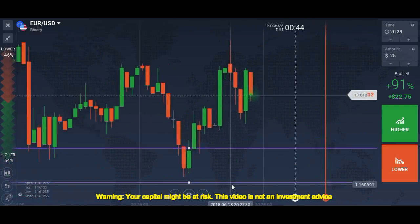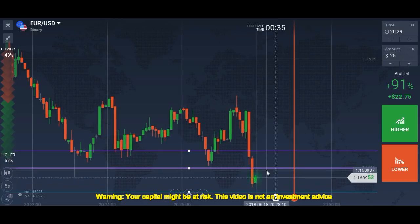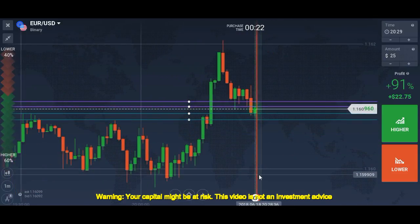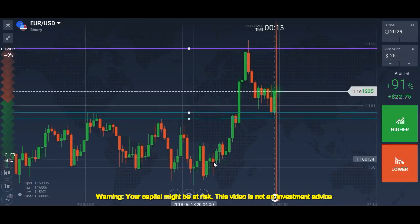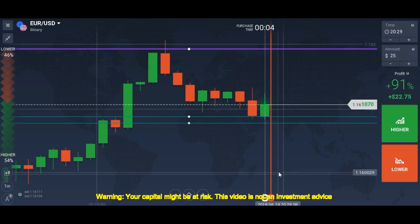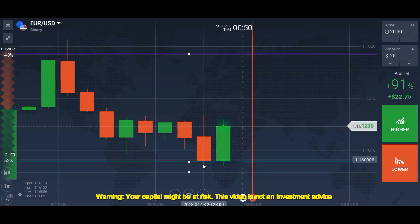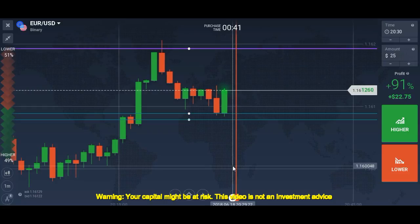If I had placed the trade there it would have gone down, but some news may have caused the strong move. Even on the first confirmation we may have lost. The market just hit the level and reversed without giving us a chance to analyze. No problem — we'll wait and see how the candle reacts. Right now it's a good engulfing pattern, which is a sign of reversal from a strong level.